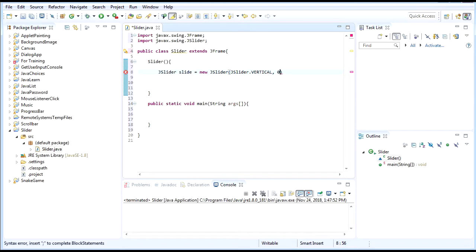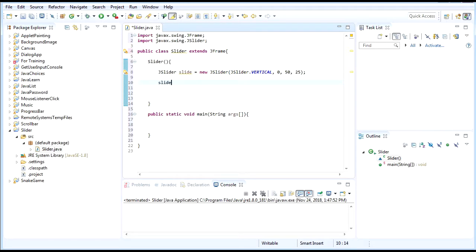Then set it to 0, set the amount to 50, and 25. Done. Now we're going to create the text of the slider. I'll explain this later when we have created the slider. Just follow my code first right now.